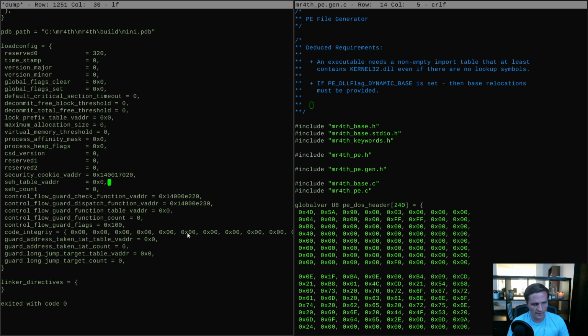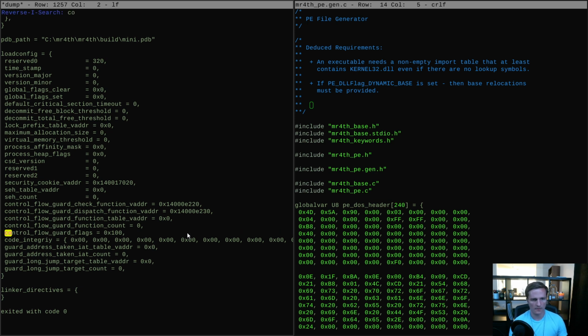So yeah, there's a little bit of stuff here. These are pointers into the text section, I think. Although this is not the text section, but these are, I believe, within the range of the text section. This is a little too big. This is like exception data or something. We have a flag here, so it's not empty.